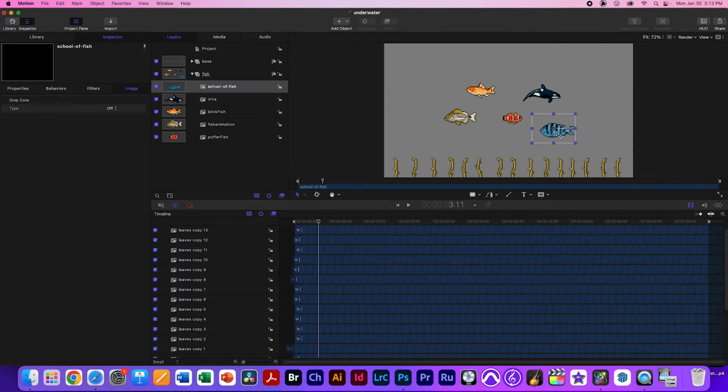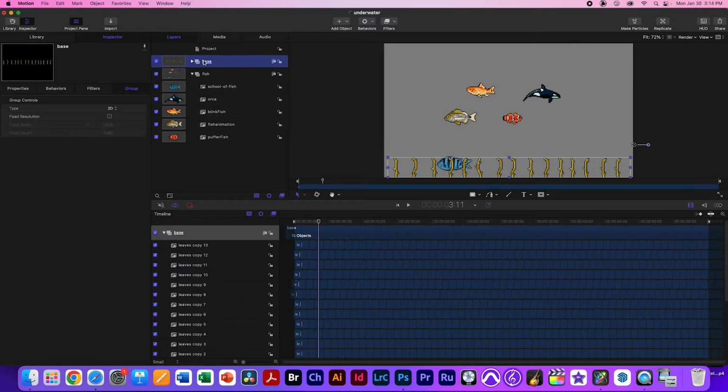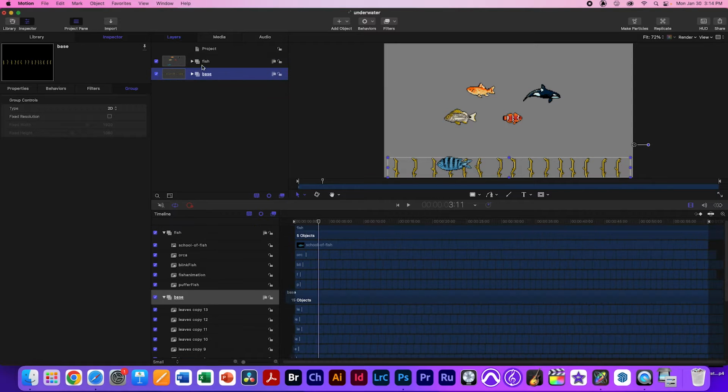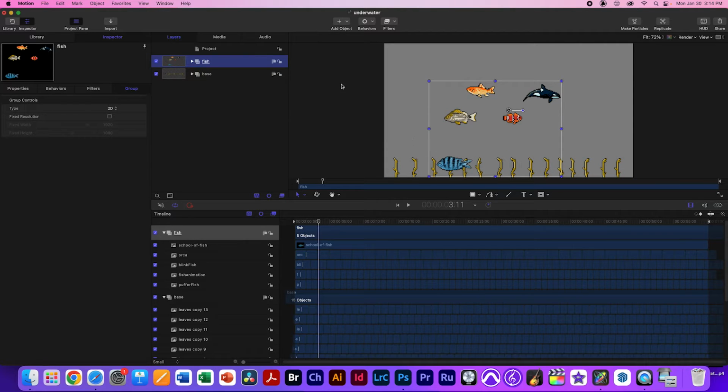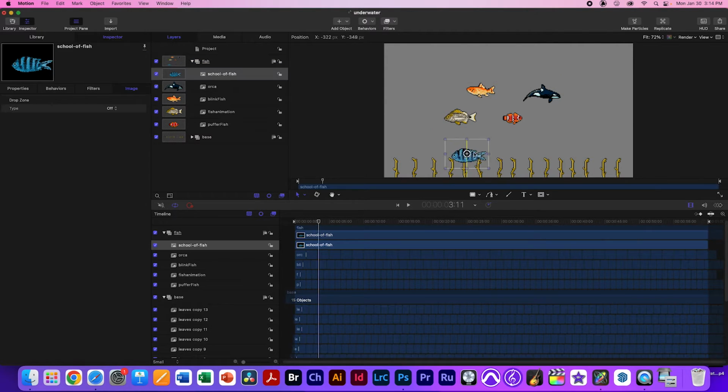Okay, next thing we're going to do is let's take this little fish, and notice how this little fish is behind all these objects, right? And that is because our base here is in front or on top of our fish. If we were to change the order by putting the base down here, notice now the fish is on top of all these objects, right? So just something to know that the order of top to bottom is going to affect how things work, right?